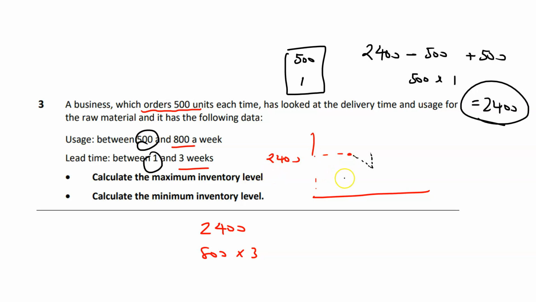It doesn't have to. The point here is that you have a reorder level, which you must first calculate, then take off the minimum usage, which is what we're really saying. If you only have that order of 500 and the stock arrives in a week, you're suddenly going to be engulfed with all this stock when it arrives, which is what you now have here. So it goes back again to 2,400. So the maximum inventory level you could have is 2,400.